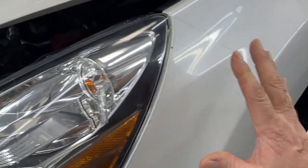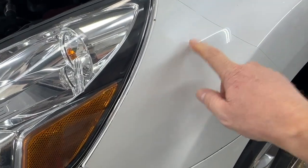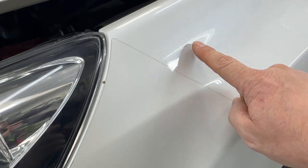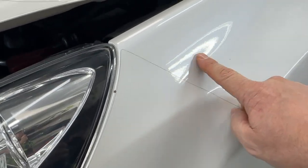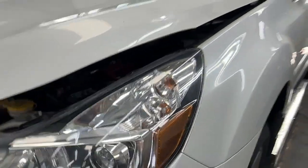So congratulations, you've paid to have film put on it, but you still get rock chips — not as many, granted — which also doesn't look as good. You've got lines across here. This is a cheaper quality film too. You can tell the shine difference between the factory paint and here; it's kind of yellow. So those are some differences, but let me show you how we would do this.